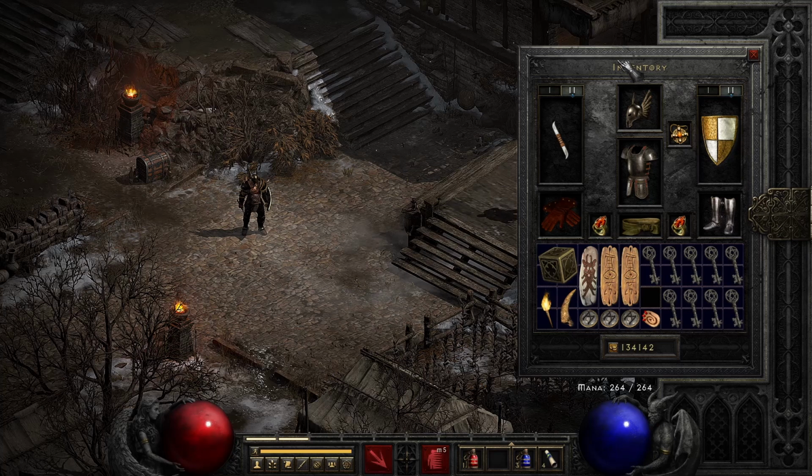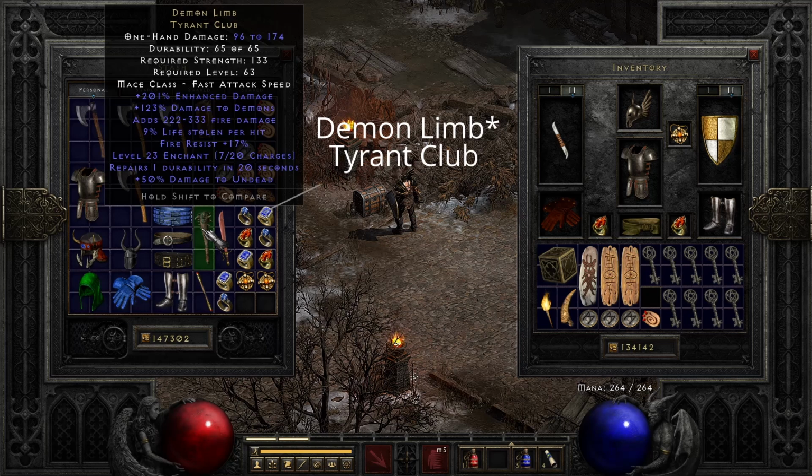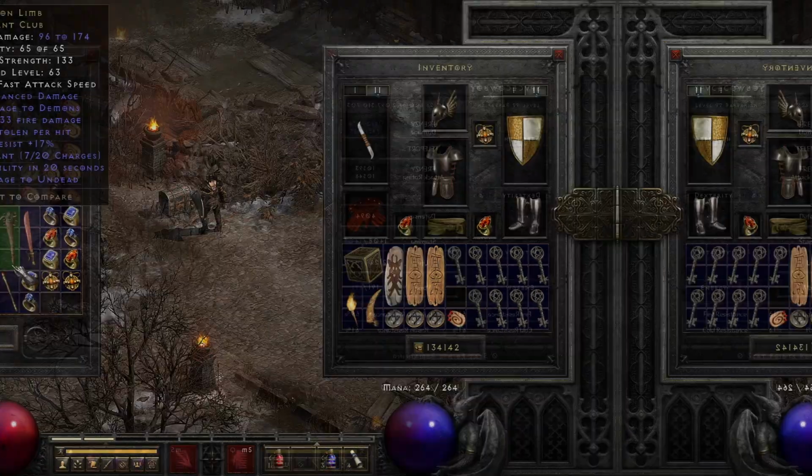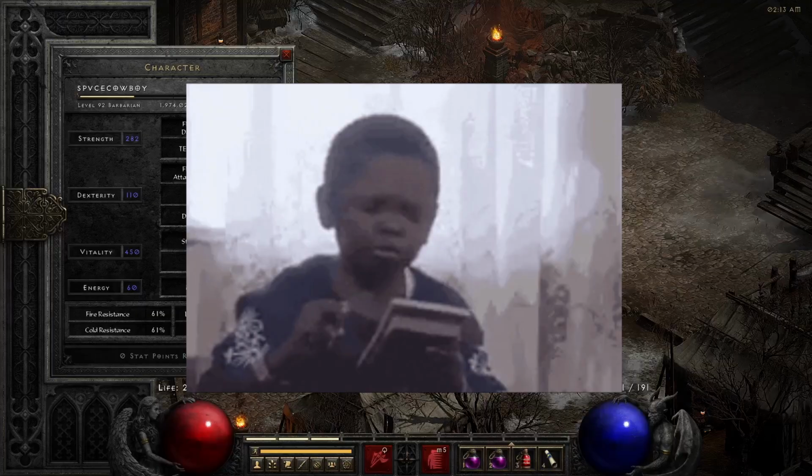And the last item I want to give an honorable mention to is the Tyrant Club. Tyrant Club is a great weapon for its level 23 enchant. Use it for enchanting your weapon and raise your attack rating by roughly 50%, which for me comes out to about 5,000 extra attack rating.